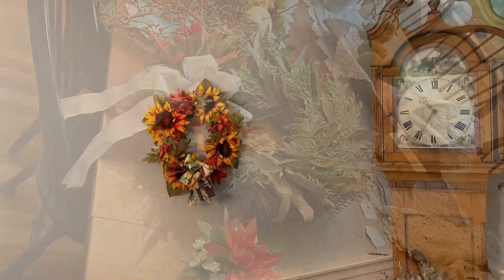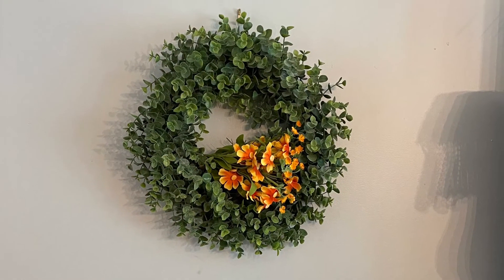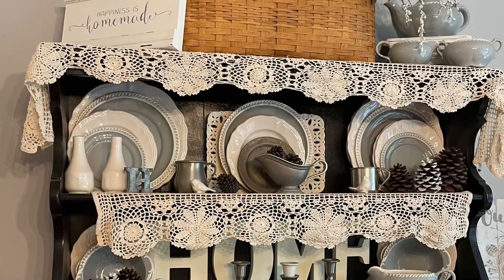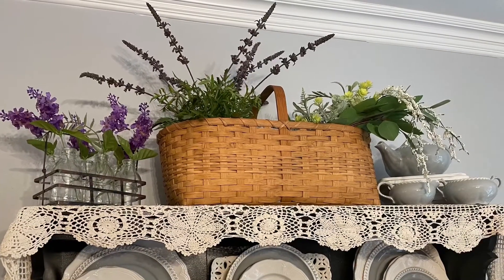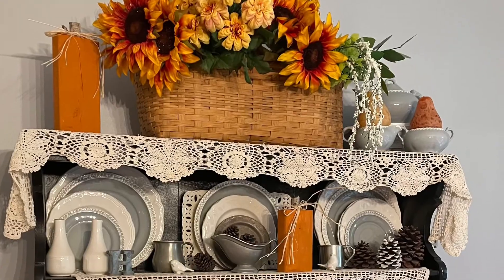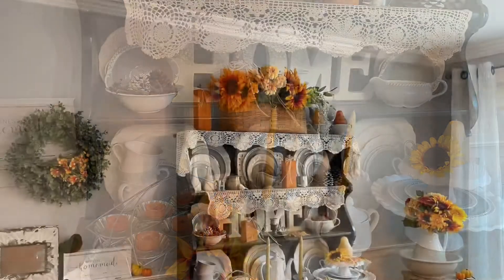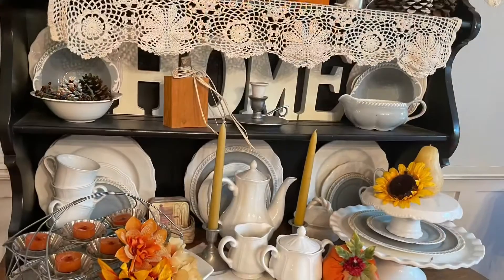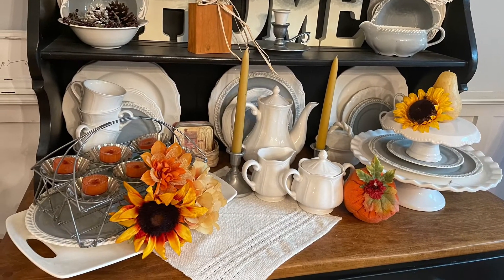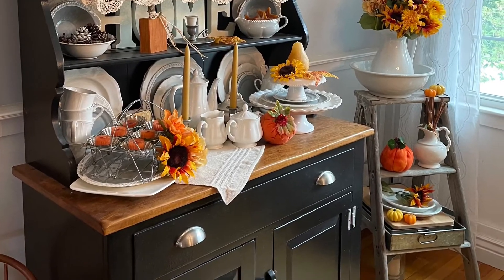Once I hung up a few wreaths it cleared some room. I had an extra sunflower wreath so I put it near the clock — I like the colors — and another one on the other side of the room. I took my spring things off the hutch, which had a lot of lavender, birds, and other spring items. I popped in some sunflowers and orange pumpkins I picked up on vacation a couple years back, plus a little more yellow, changed out some candles, and added a pop of color inside the old green wreath. Honestly, so much of this was given to me — I did not spend much money at all. I think I paid nine or ten dollars for three wooden pumpkins years back, and the rest was given to me.